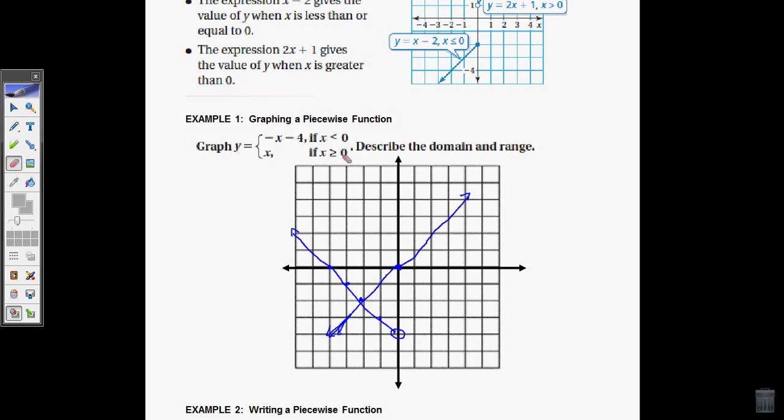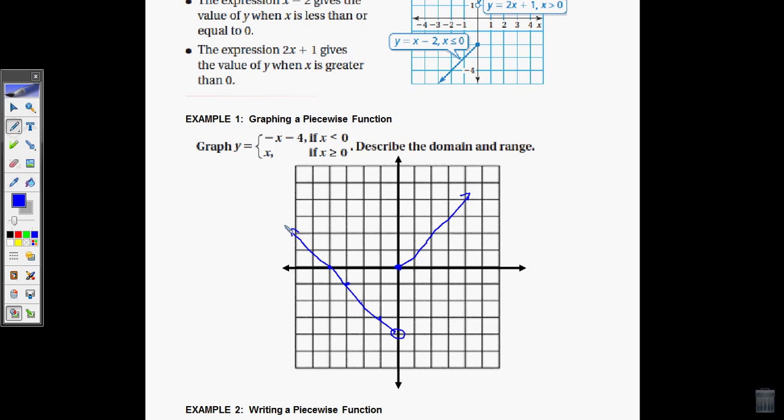Now it also says that it should be y equals x, the second function, for x values that are greater than or equal to 0, but no x values that are less than 0. So here x is negative 1, negative 2, negative 3, so I shouldn't see this function on this side of the graph. So this one should go away. Here we go. And now I have my piecewise function perfectly written.